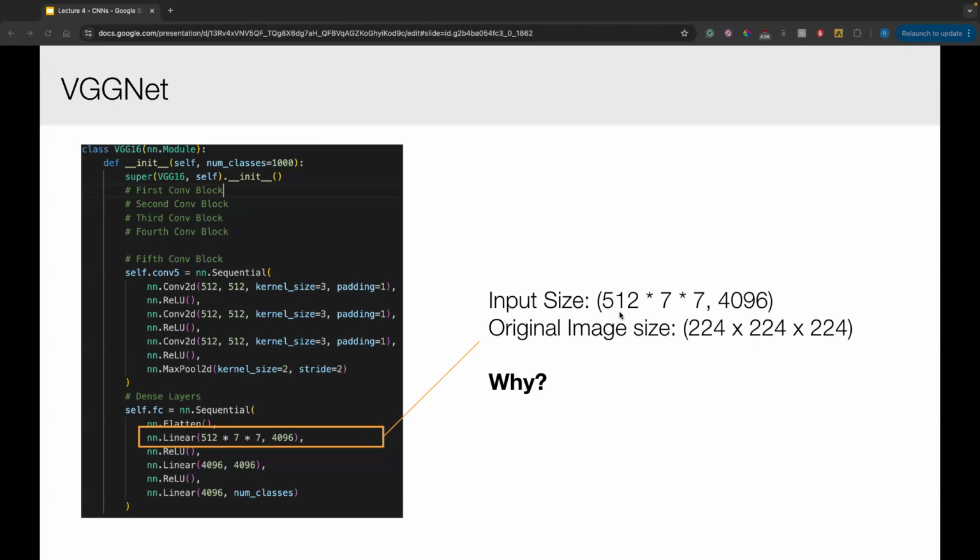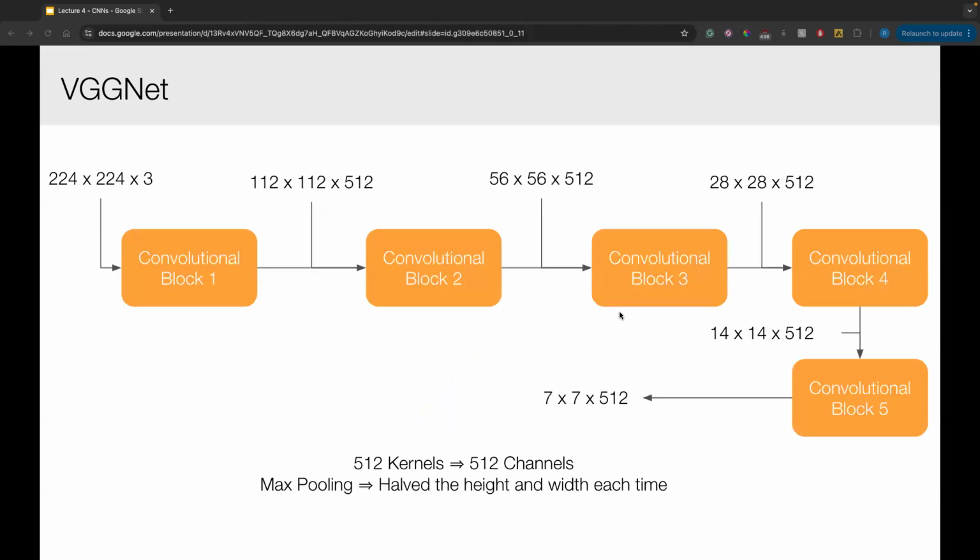All right, so this 512 is a little bit misleading. Let's start with how we got the 7. We start with 224 by 224 by 3, that's just our image length and height, and we have 3 channels for RGB. At the end of each block, remember, we do a max pooling with a kernel size of 2. What that effectively does is halve our image.